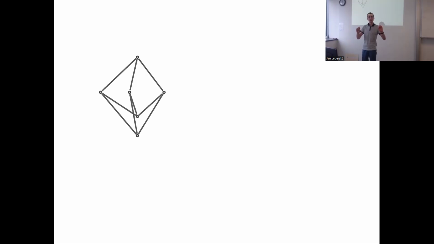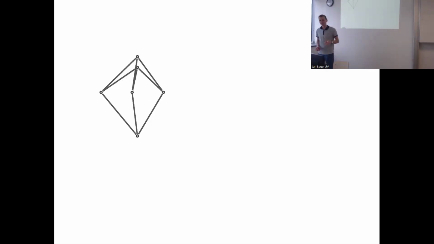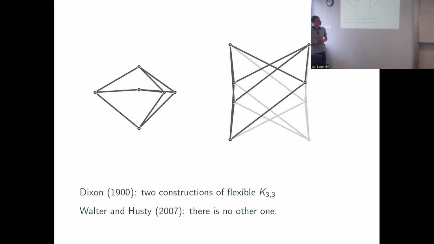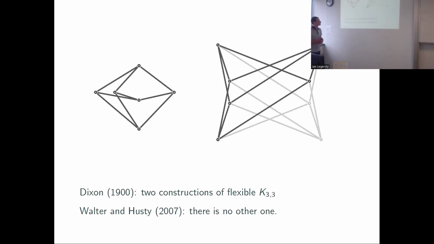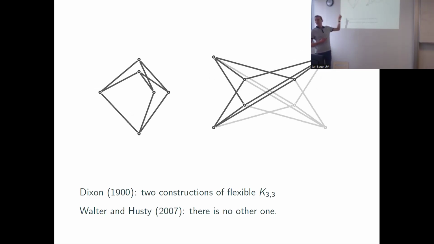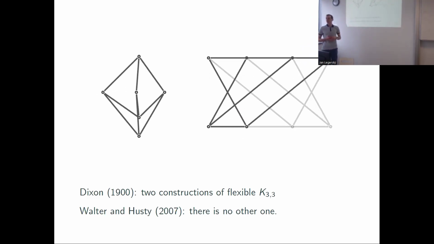There is one thing hidden slightly in that one. There is a triangle that is degenerated into three collinear points, so you can see there's a non-visible edge, but there's a graph behind. This example has been known for a rather long time. Dixon gave a construction of this complete bipartite graph K33 that is flexible.